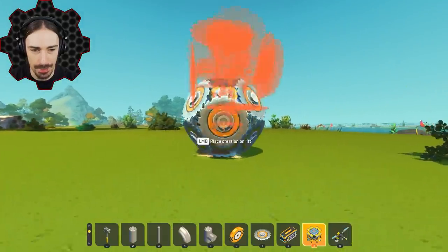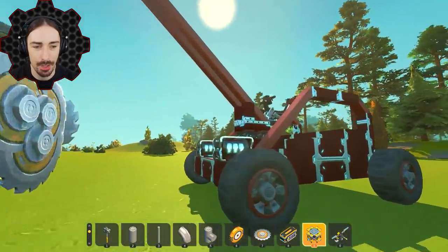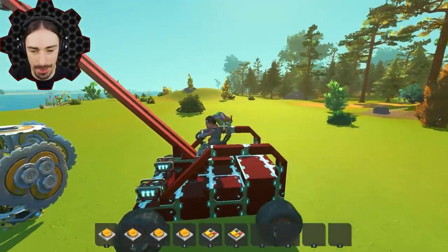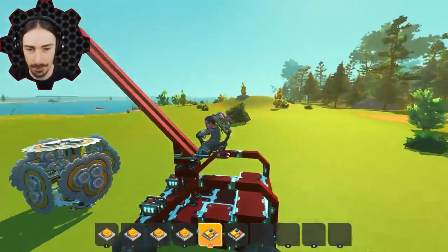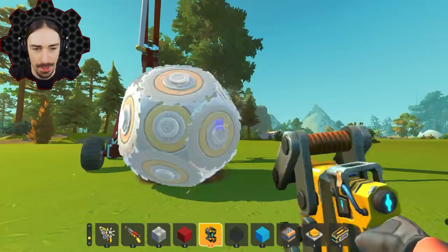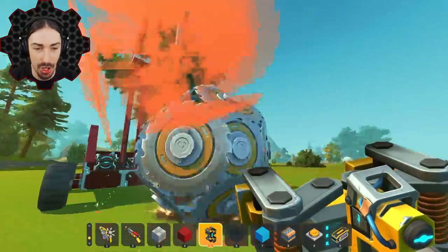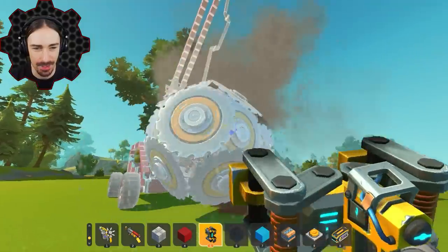How big? This thing seems a little bit big. Yeah, that's pretty big compared to that. I might have to, oh, I can raise it up. I forgot. How does this thing work again? All right, we got tank steering and we can go up. Oh, excellent. All right, so as long as I put a bearing right here, I should be able to just attach this at the center. Look at that. I should just be able to attach this at the center of any of those.